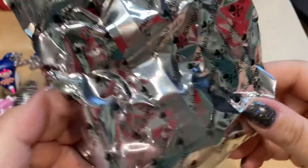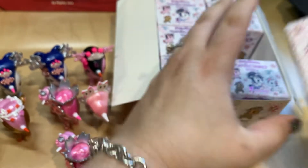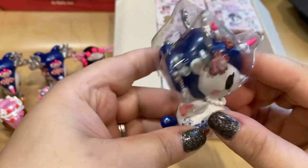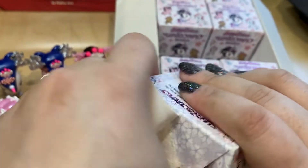And we have a dupe. So I'm going to move this case off to the side and bring this case in. Cross your fingers that one of these is a chase, you guys, because I really, really want that Ichiyo color variant — it looks really pretty, it's like a minty green. In the pictures I can already tell this is a Yoshino because I can feel the headdress. This one's sticky too. I'll see if I can wait a little bit to see if the paint stops being sticky. Come on, chase... Dupe. Very pretty.